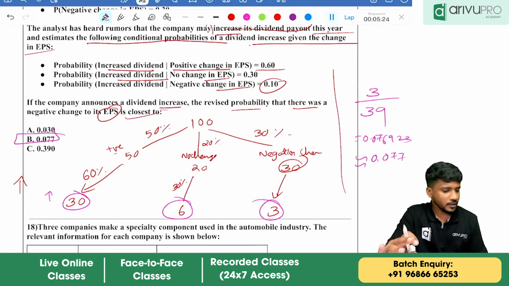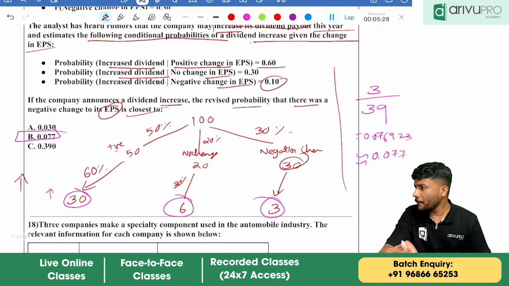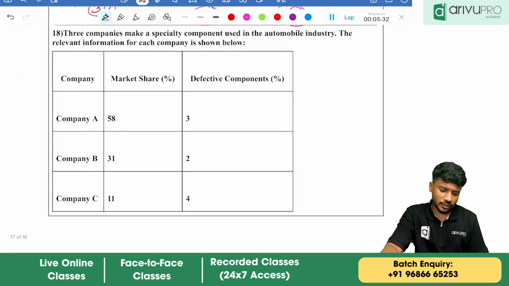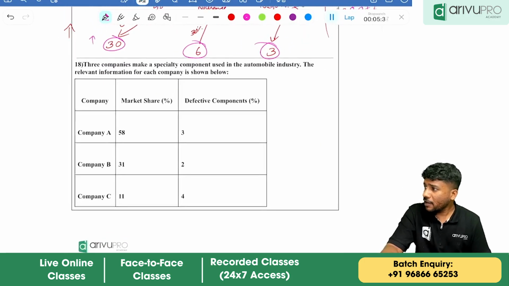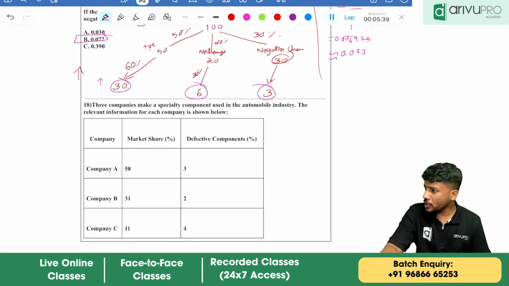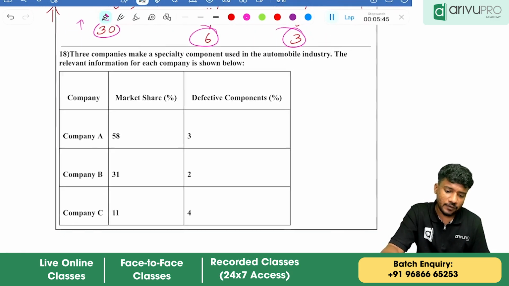Got the answer. Are you getting the approach? Kanishk, you are getting the approach, right? Yes. Can I take you to the next question, Sheikh? I think we are going towards our end of this chapter. Yes. Almost at the end. Have a look at this question. I hope you understood the previous one, Sheikh.